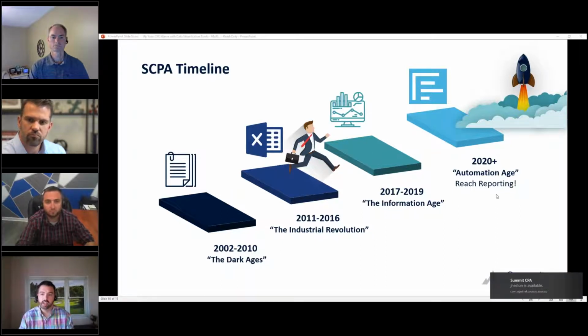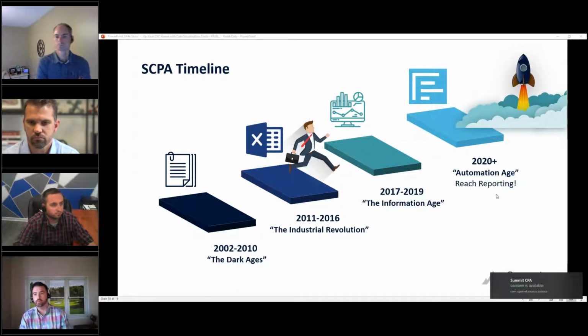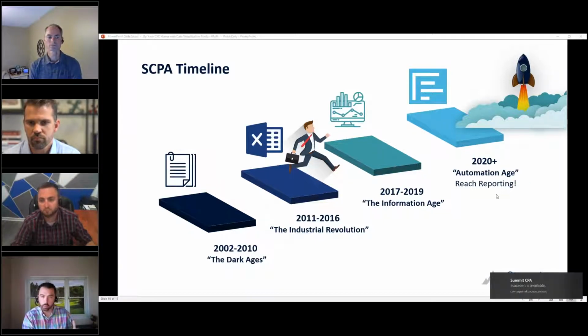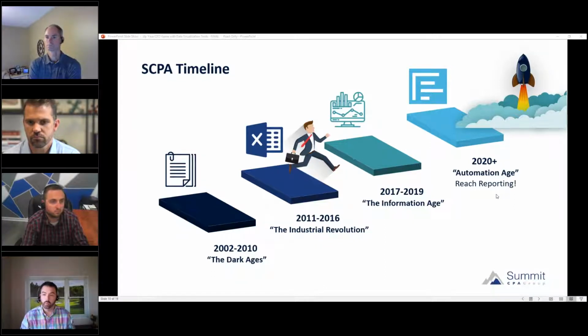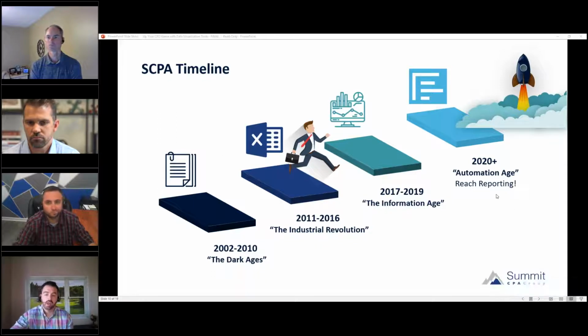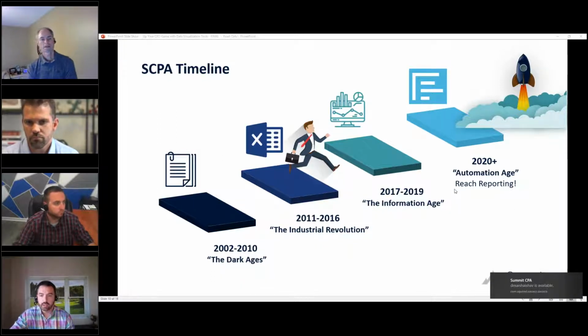But for us, this next stage for automation is where we're leveraging Reach Reporting. And that's why we have Justin on the call with us today. He's really good at explaining more of the why and how to use the data, so we wanted him to be a part of this as well. But the flexibility of Reach Reporting is what we were longing for in the other products. I, of all people, am not a developer and don't want to be one. I need something that I can just toggle on and off. It gave us the flexibility and the customization. Jake will walk through a lot of that when we get to that area too.